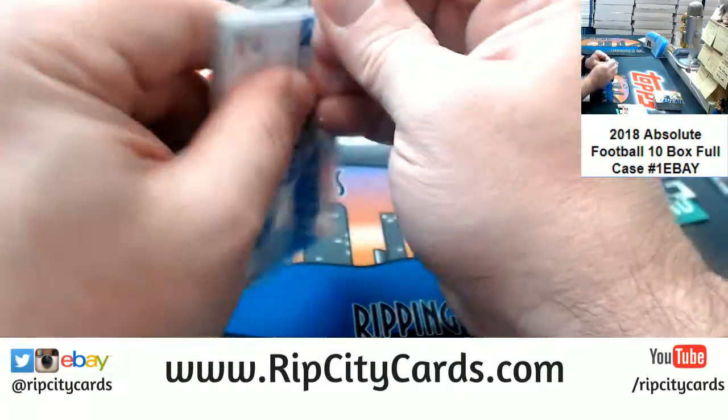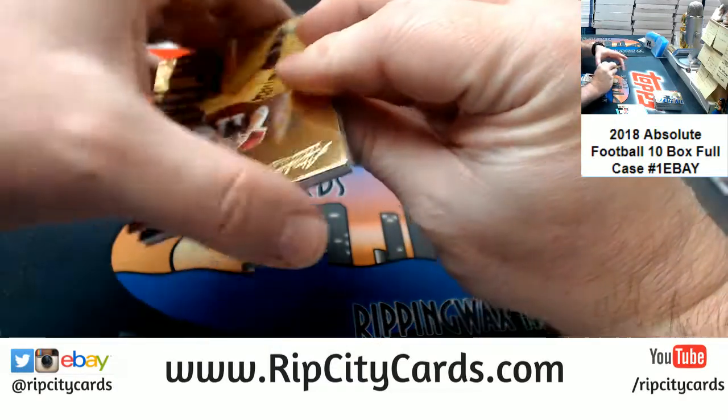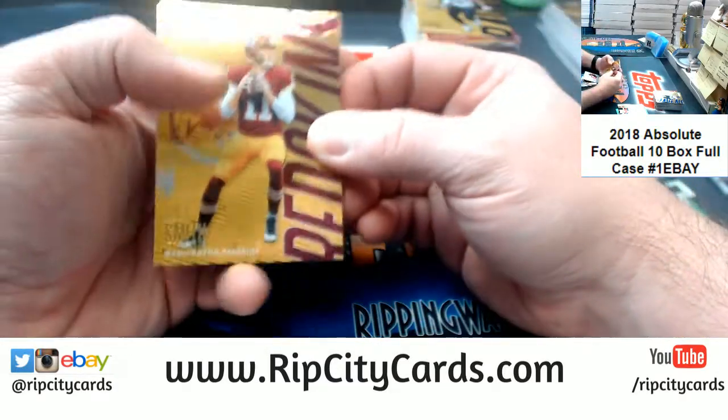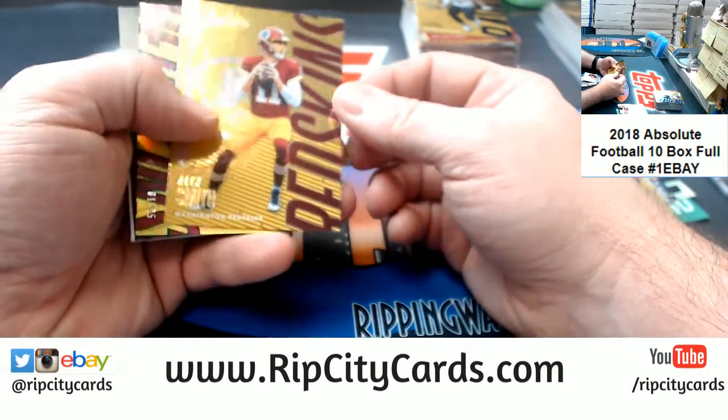All right, last pack. We'll move on to number two. Then we'll move on to Cornerstone. Then we'll move on to Vertex. Then we'll see if we can break some Spectra. Going to break some Absolute. I'm going to do the Contenders.